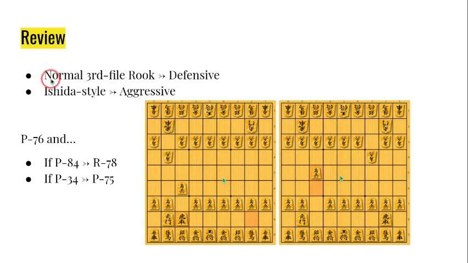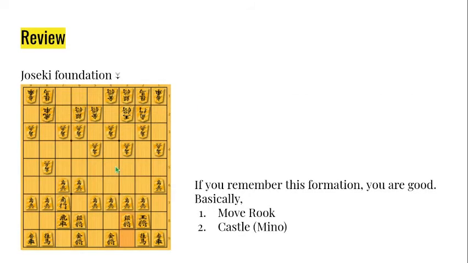Okay, so let's review. So there are two types of Surfer Rook. One is normal Surfer Rook, and it is more defensive, and the other is Ishidasa, and it is more aggressive. And pawn to 7-6, and if pawn to 8-4, then rook to 7-8 like this. And if pawn to 3-4, then pawn to 7-5 like this. Okay, so Joseki Foundation. If you remember this formation, you're good. Basically, move rook and castle into Mino.